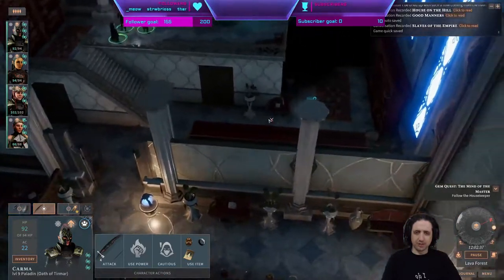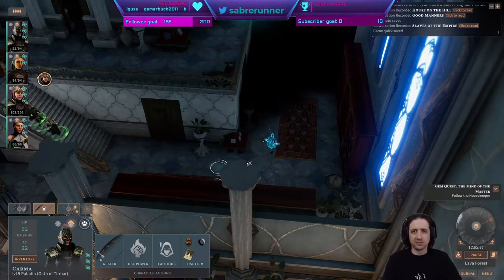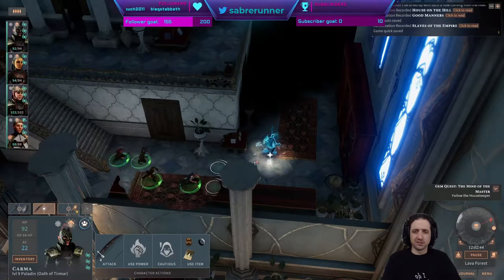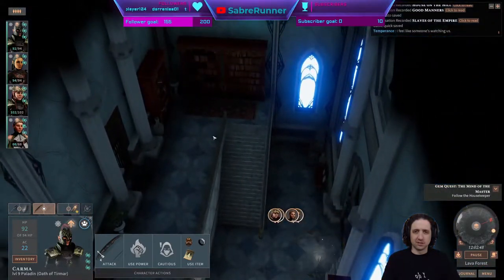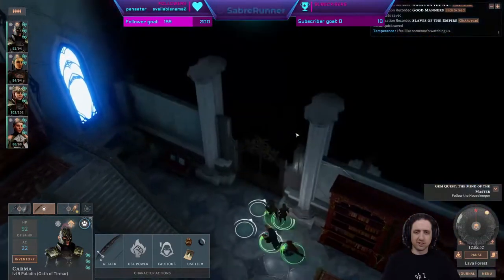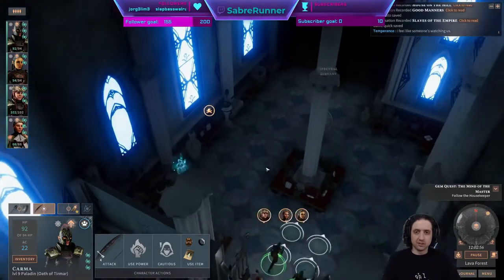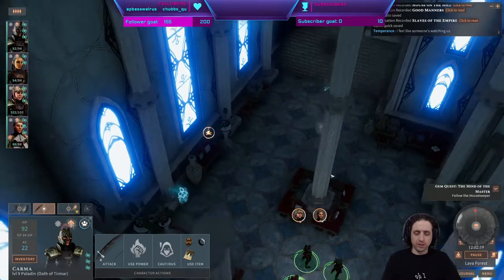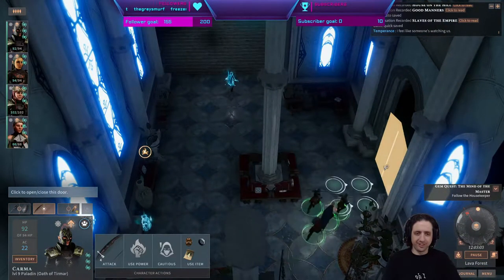Why do you have a spectral servant in jail? I feel like someone's watching us. Oh, really? Oh, we can long rest here. Do you mind if I do that?